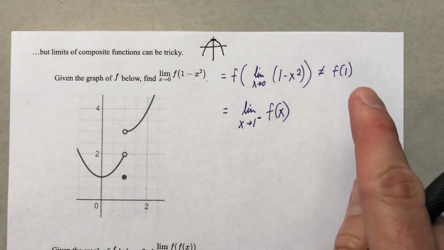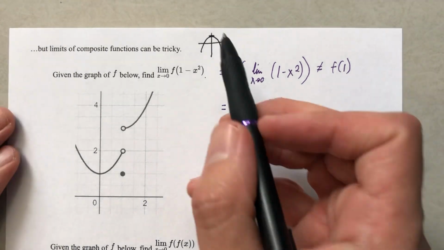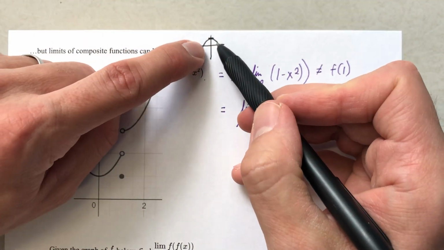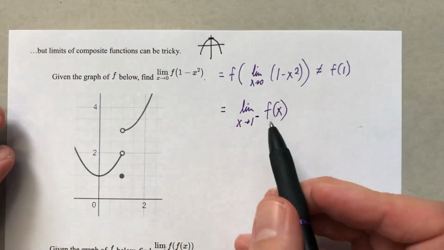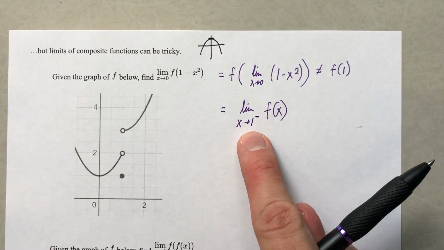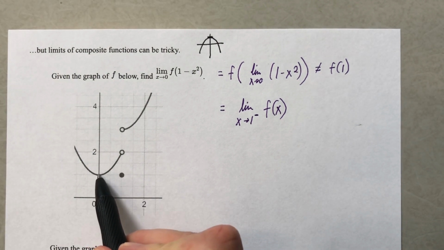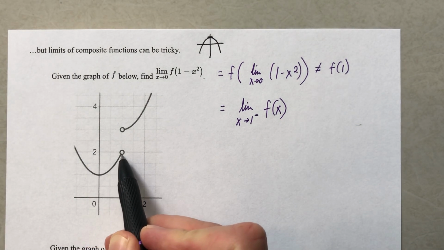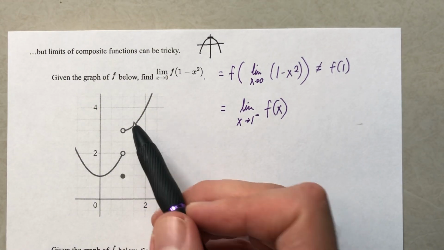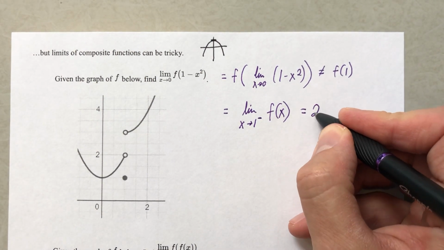It's not the value of the function at 1, and it's not even continuous. But because we got this 1 by consistently coming at it from the same side, which in this case was underneath, we're going to find the limit as x approaches 1 from numbers less than 1, the limit from the left, for f of x. In that case, we get 2. Now again, don't say, well, this is a 2 and this is a 3, no. Otherwise, this graph would have looked different. So the final answer is 2.